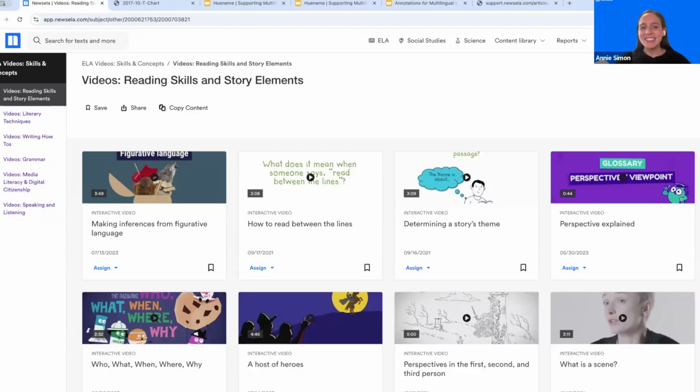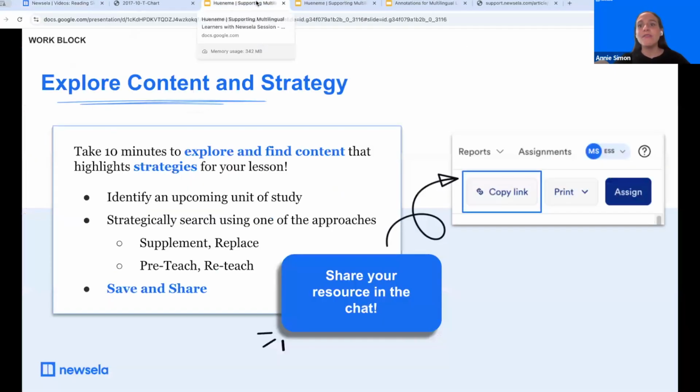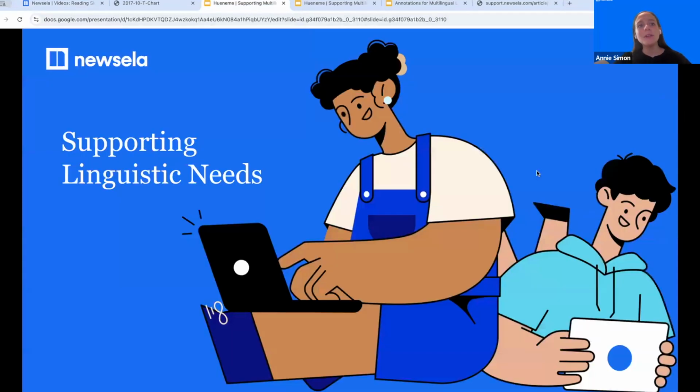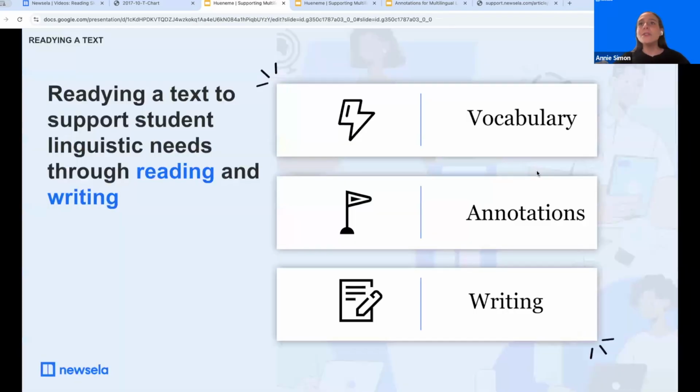All right. Well, I'm so glad it seems that there are a lot of really useful things that you have found during this time that you'll use really strategically in terms of content. And then I also want to think about different tools that we can use. So we'll transition now, not from your students' content-based needs, not their success in your grade level skills, but in their English language development, in their linguistic needs. So we'll focus on vocabulary, annotations, and writing. So having spaces to write and think as a means of developing their literacy and linguistic skills.